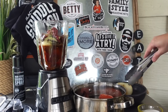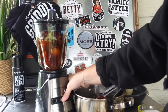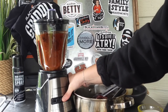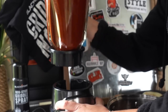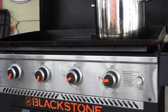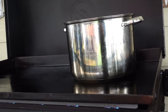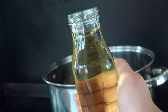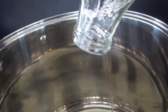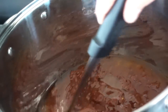Into a blender goes as much as I can fit — my peppers, the onions, the garlic, some of our liquid that we rehydrated our peppers in, our tomatoes, tomato paste — just a small amount to add even more richness to this adobo — some of our vinegar and all of our herbs and seasonings except for the salt. Blend this together until it becomes nice and smooth and set it aside. Now into a larger pot on our Blackstone or Dutch oven, again on the side burner or in your kitchen, we're going to add some oil. To this hot oil, we're going to add our adobo sauce and refry all of those peppers, onions, tomatoes, and garlic — everything in there is going to fry in this oil and cook down.